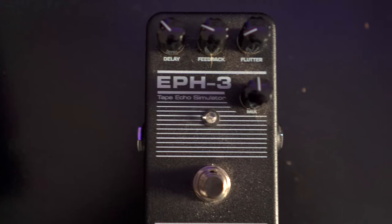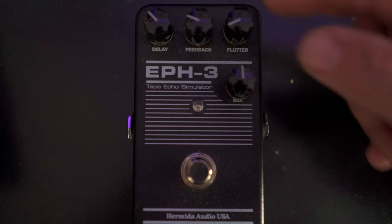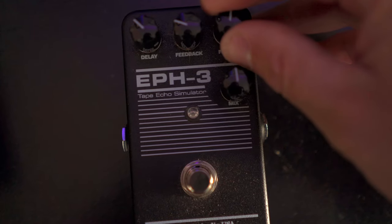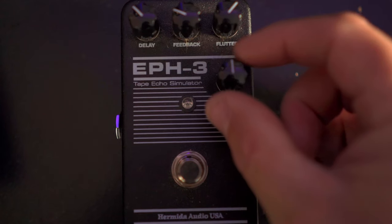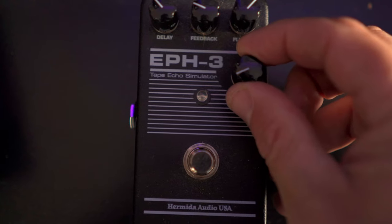And I like to put an echo at the end. If you've got something which has got a modulation in the echo, like an Echoplex kind of pedal, you can add in a bit of warble. So I'll add in a warble on the end, kind of turn that up high. So already now we've got two kind of modulations going on and an echo. Then I'll put a wah there.